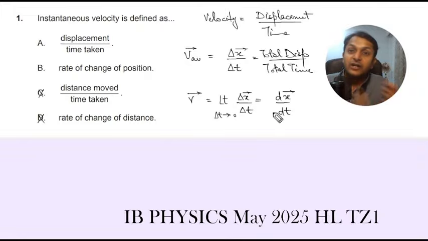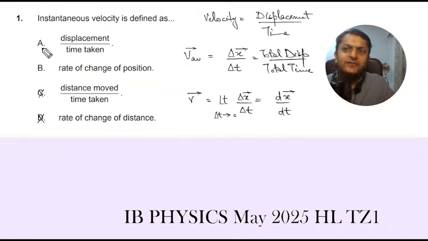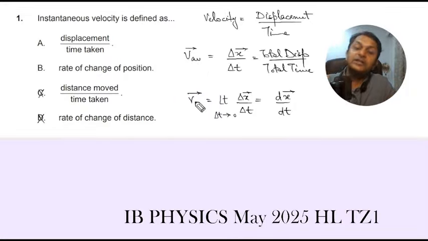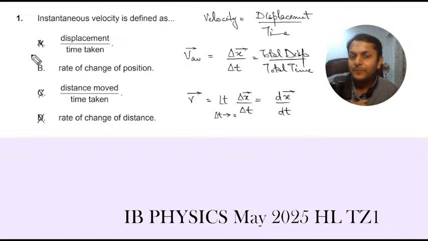Just try to imagine there is a car which is moving at 100 kilometers per hour, but you're talking about a 1 second time duration. What is the distance traveled by the car in 1 second? That kind of thing will give you the instantaneous speed, or instantaneous velocity in the case of displacement, isn't it? So this is the value. Now if you go for A, which is displacement divided by time, it does not say whether you're talking about the average velocity or the instantaneous velocity. Both of them are displacement divided by time, so A is not a very good answer.